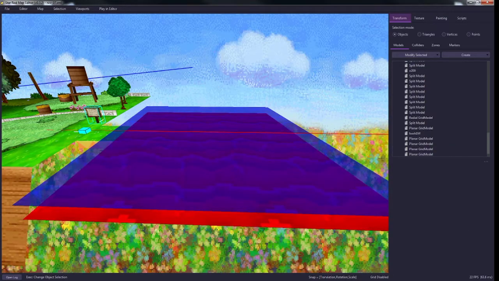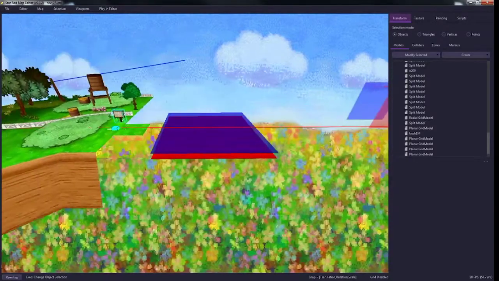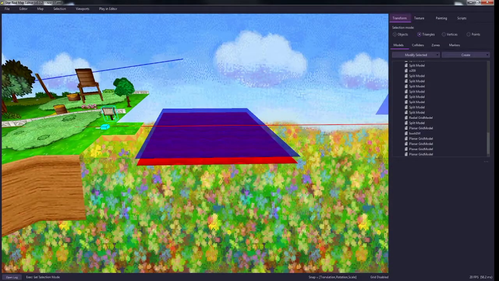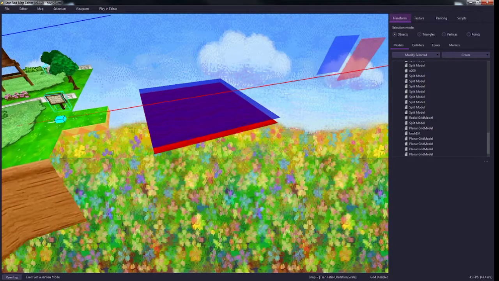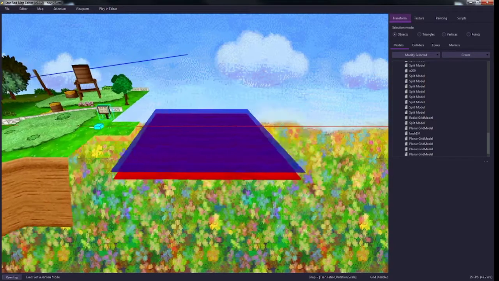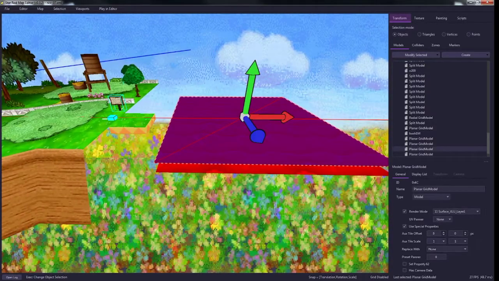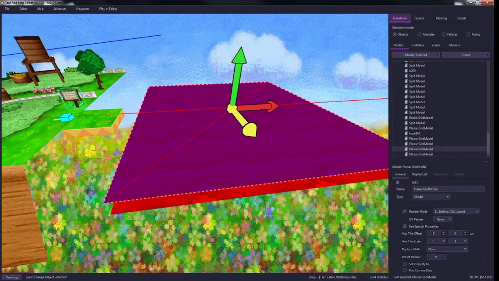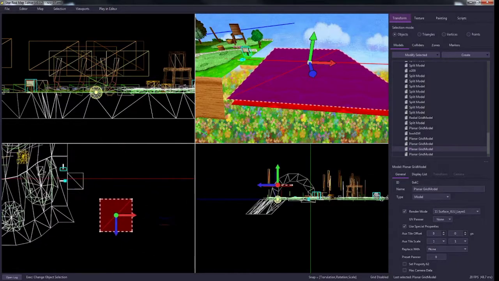So how do you stop this fighting? It's very simple, but it's also kind of a janky workaround. So the way the game chooses what renders first, if they're exactly the same render mode, is the model center. So you see this transform gizmo, it's going to be around the center of the model.